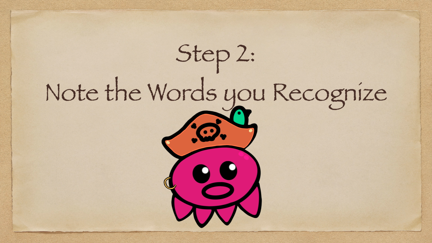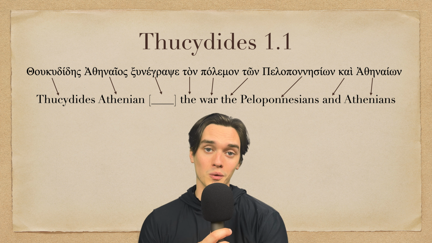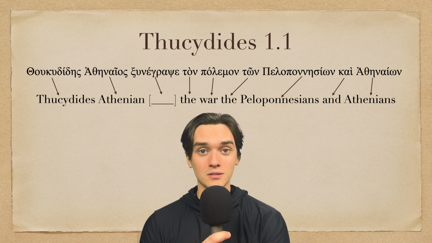Step 2. Note the words you recognize, and then note the words you don't. Since you're probably not going to know all of the words on your first attempt, let's start with the easy part, the words you do know. Now, let's look at the words we don't know. Even if you don't have a great understanding of a word, you can still look to its context, its roots, or even derivatives for hints.